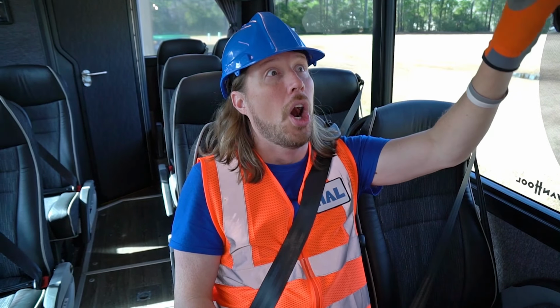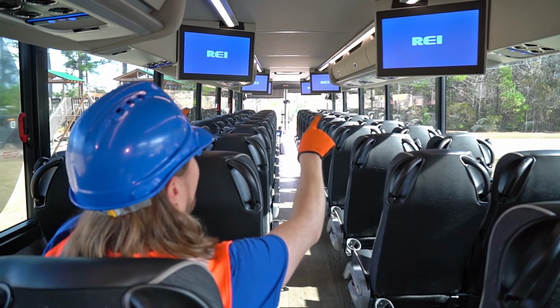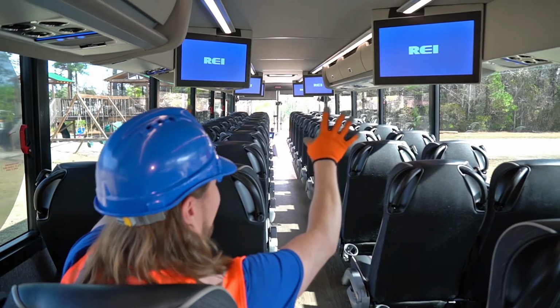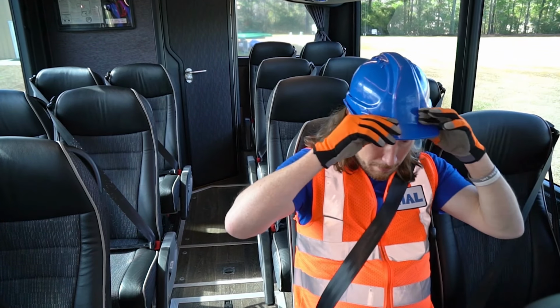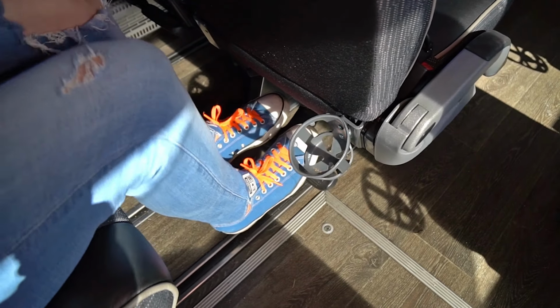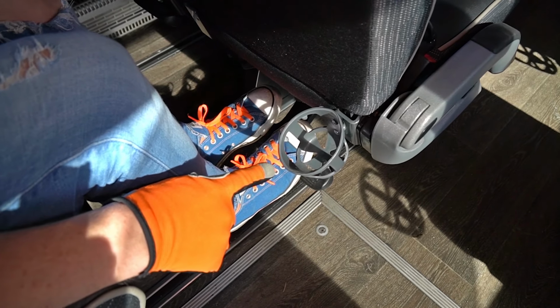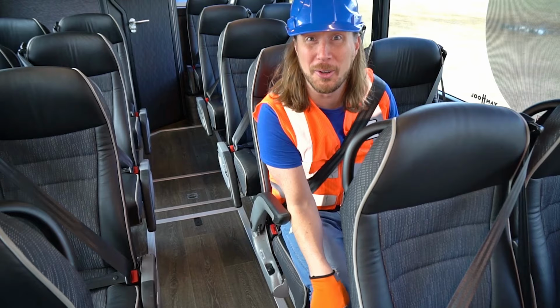That's great. And look, we've even got TVs. They're really close to us, so we can recline and watch a really cool movie. They've even got footrests that I can put my feet up on. And they've got a cup holder for my favorite drink. This is great. What kind of drink would you have in your cup holder?